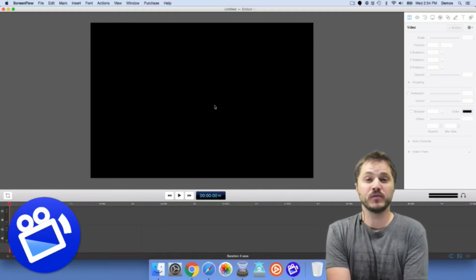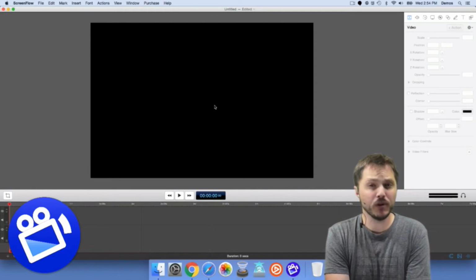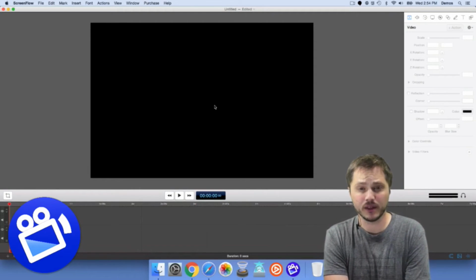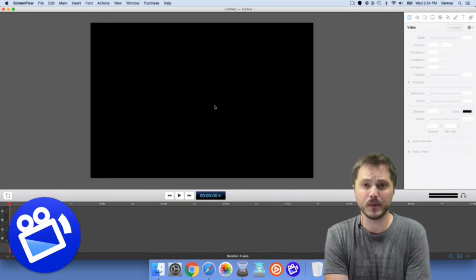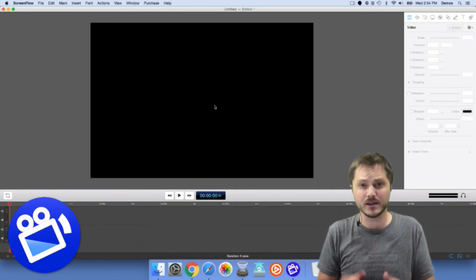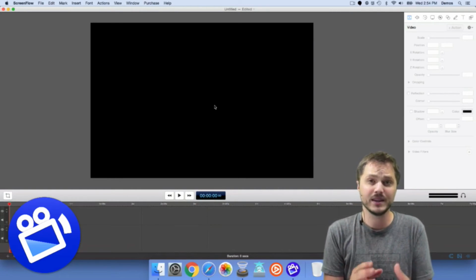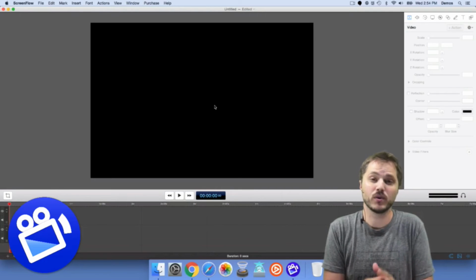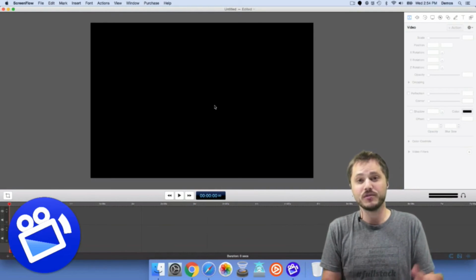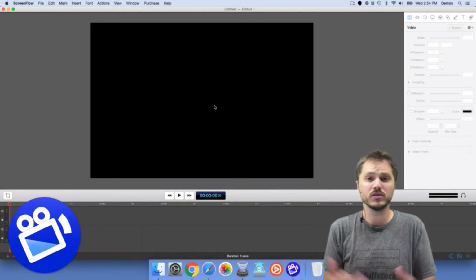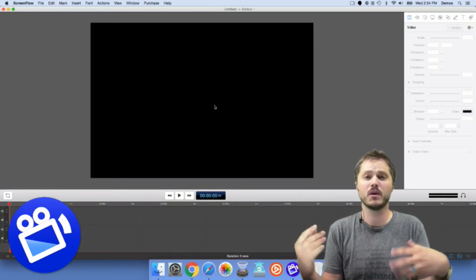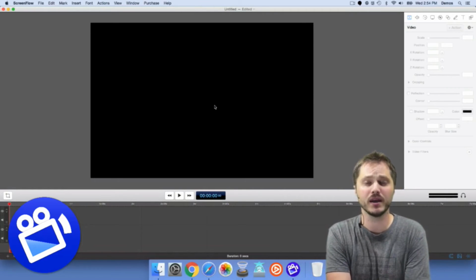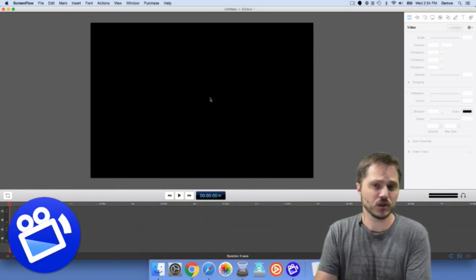I would not call ScreenFlow 6 a built from the ground up GIF editor. There are a lot of them out there, and that's what they're designed to do from the ground up. But one of the neat things about this feature is it's still very powerful, and you can take a piece of your project or your video and export it as a GIF if you want to make little thumbnails or promos or social memes that you want to share to help promote whatever the content is that you're making. We've made it really easy to just do that natively inside ScreenFlow. So let me show you how that works.